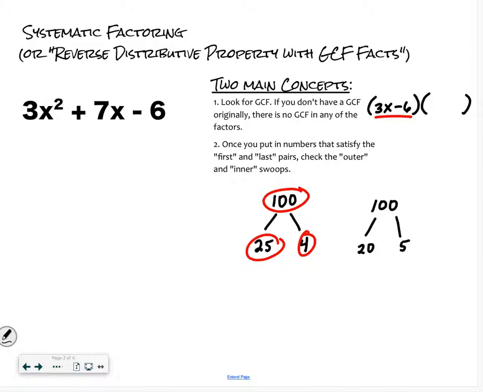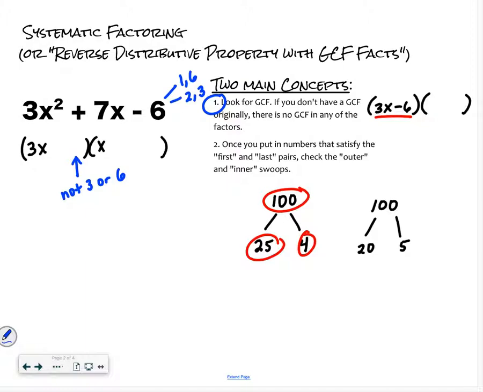So if I was going to do this process, I tell my students to think about the 3x squared, and they quickly say, oh, it has to be 3x and x. And then I say, well, what are the factors of 6? Well, I could have 1 and 6, or I could have 2 and 3. And then we think about what we're not able to put in parentheses. So right here, I can't have a 3 or a 6. And this has to do with concept number 1. Because if I put a 3 there, I now have a common factor of 3. And if I put a 6 there, I have a common factor of 3. But I didn't have that common factor in the original.